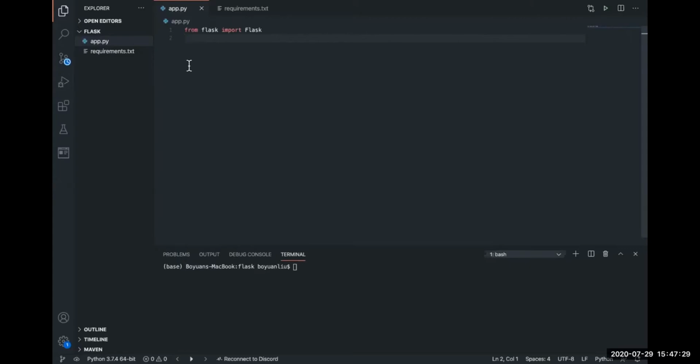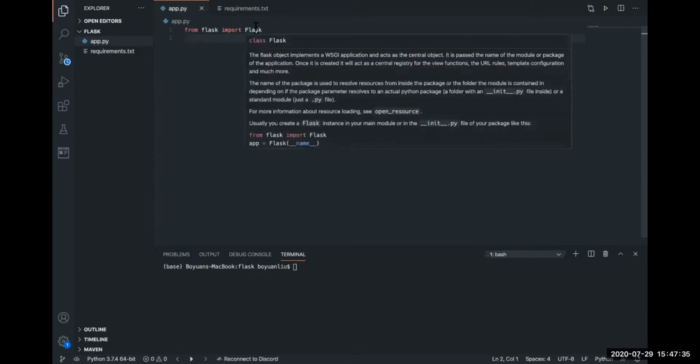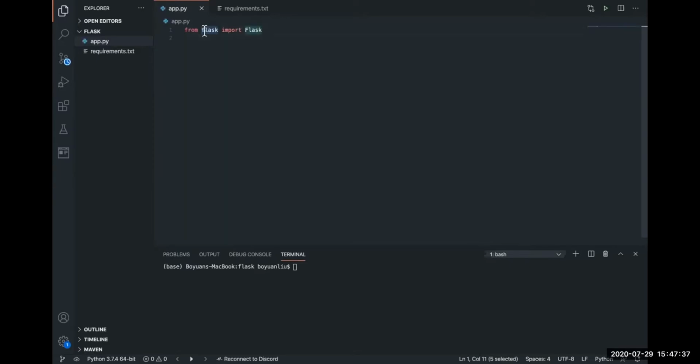Make sure your capitalization is right. The first flask is all lowercase, but in the second Flask, the F is capitalized. It's basically saying you installed this module, and here you're trying to import a class, and we are going to set that class up in just a little bit. So type this now, whether on Replit or a code editor.